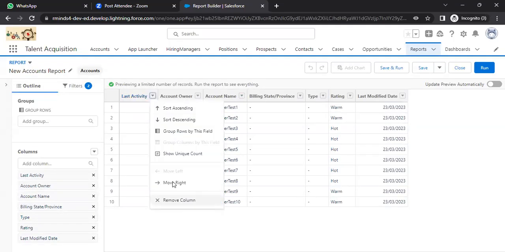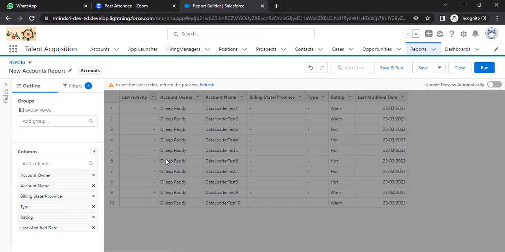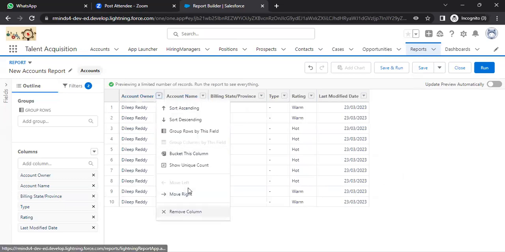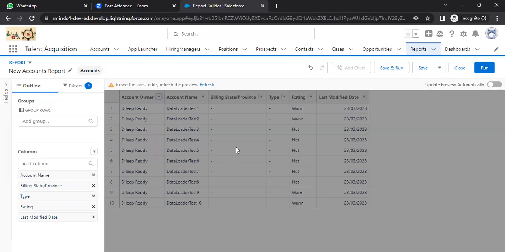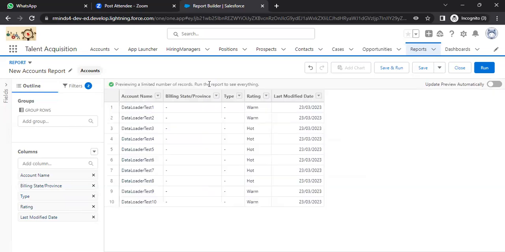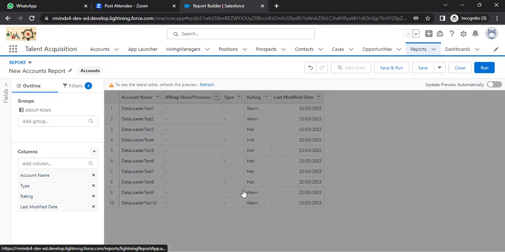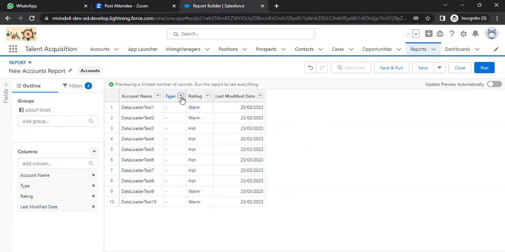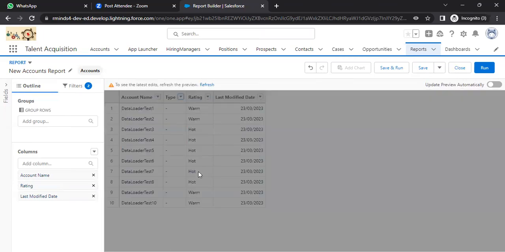So what are fields you need, you can keep it. What are fields you don't need, you can remove them. So I just need account name, billing. I don't need this. I don't need type.